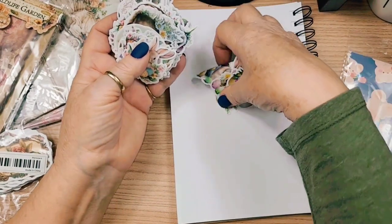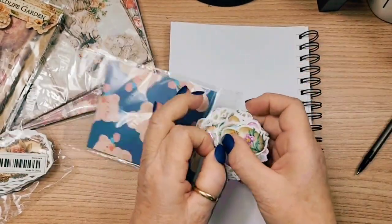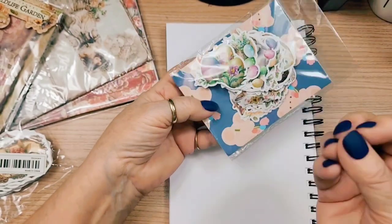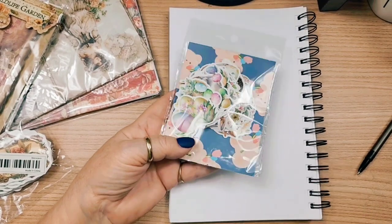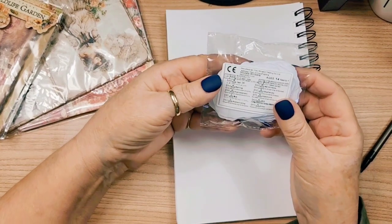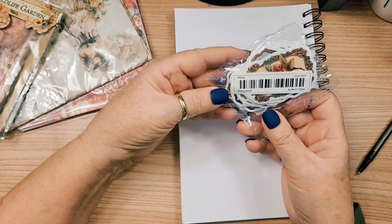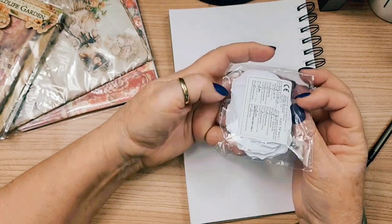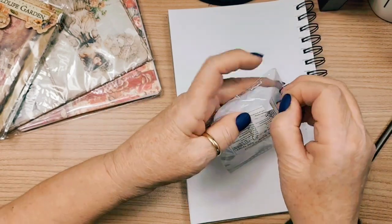I like having these stickers because you end up with a little bit of variety. So I like that. And once again, these are just a cut above what you'd be able to get at the dollar store as kids stickers. So this is another 50 piece pack of stickers. What were these called? Mirror flowers or mirror florals. Sorry.